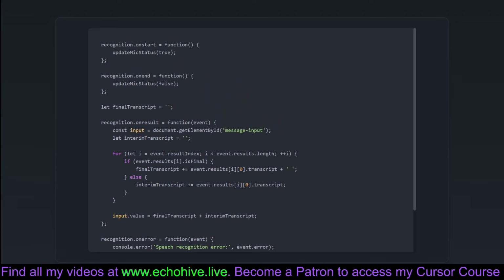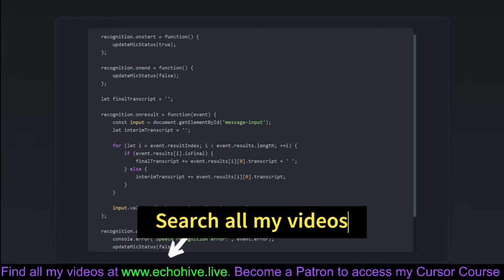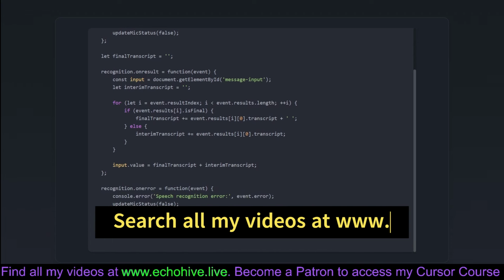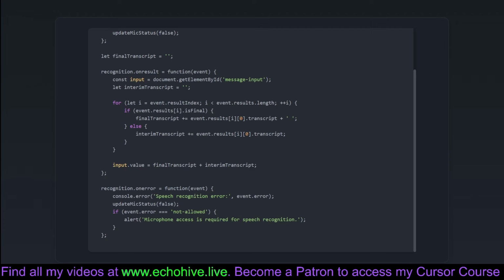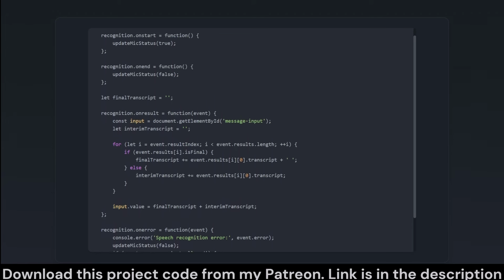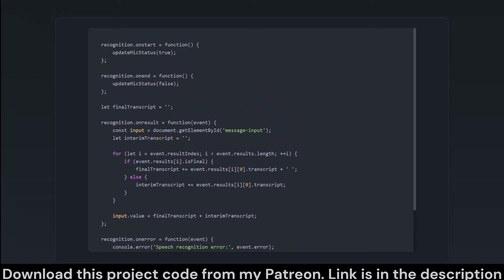Meanwhile, the onresult handler constantly monitors speech results as they pour in. It differentiates between interim results, those ever-indulging pause breaks, and final results, the serious ones, appending recognized speech to the final transcript. Should any errors arise, particularly microphone access issues, the onerror handler gracefully outputs the error to the console and cautions the user, emphasizing permissions.